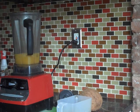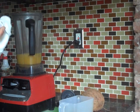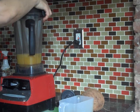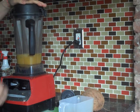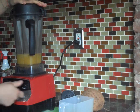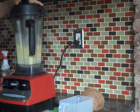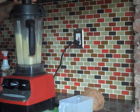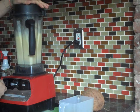And always have a towel hanging off your shoulder, because you'll always need one. There's always some spill. Alright, so here it is. I put the top on, now I'm ready. And I always start on low. With my nozzle, I just push everything around. Up and down, side to side. Then I go on high.